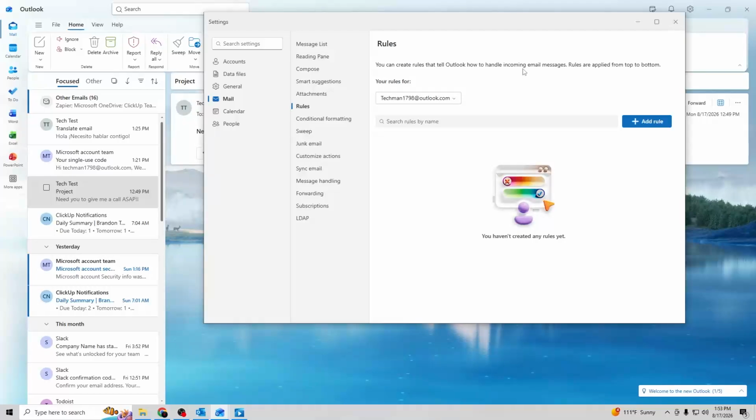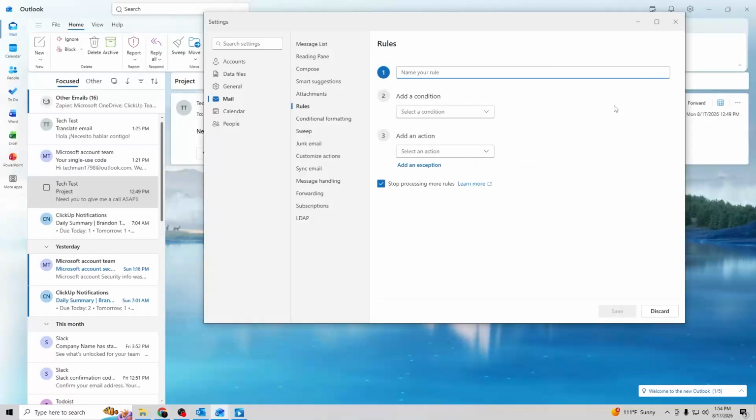So, for example, if you receive an email from a certain email address, you can use that so that you can move it automatically to a certain folder. So from here, if you also have multiple accounts logged into your Outlook application, you can use your other accounts too. So I'm just going to use this one and then click Add Rule. And then for the name of the rule, let's choose Auto Move Emails to Folder.